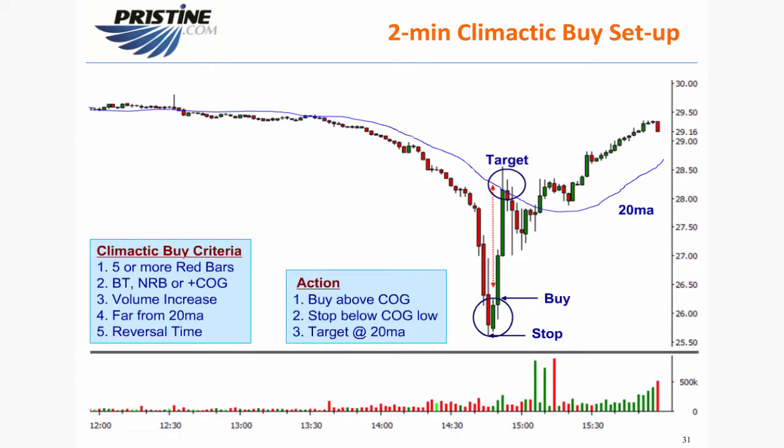So here's another example. This looks a bit more exaggerated because it's on a 2-minute chart. So the further down the scale you go in time frame, the more exaggerated it may look. But again, at the end of the day, multiple bars down, wide range bars. This is needing to correct. There's going to be profit taking. So you buy it over the high of that changing of the guard. Your stop goes under the low, and boom, off it goes.